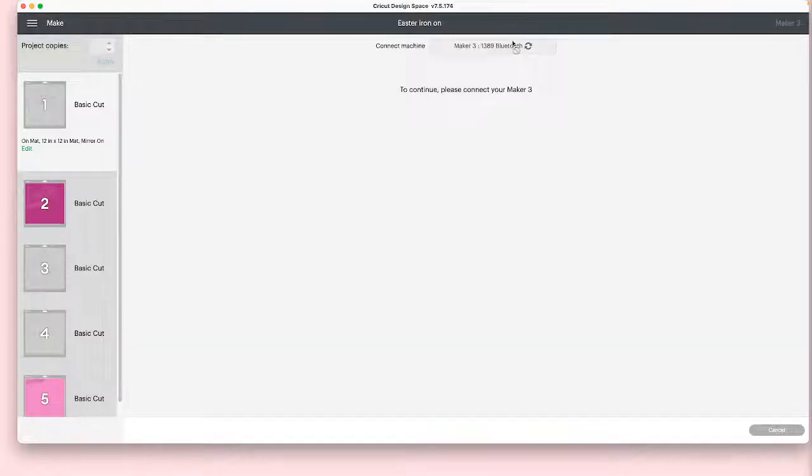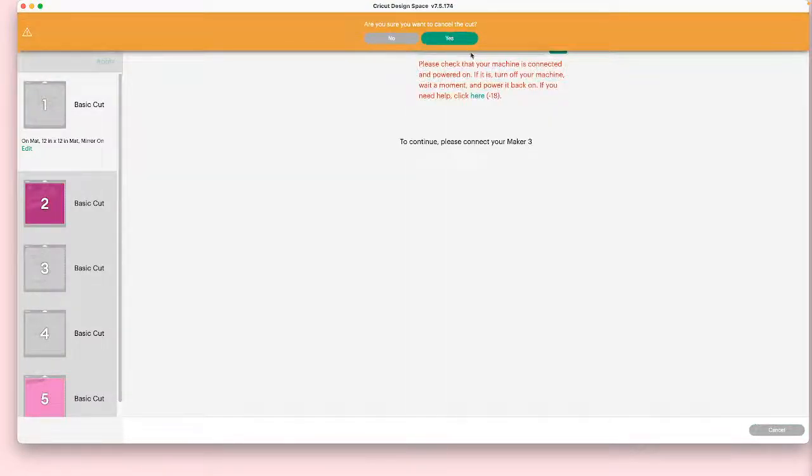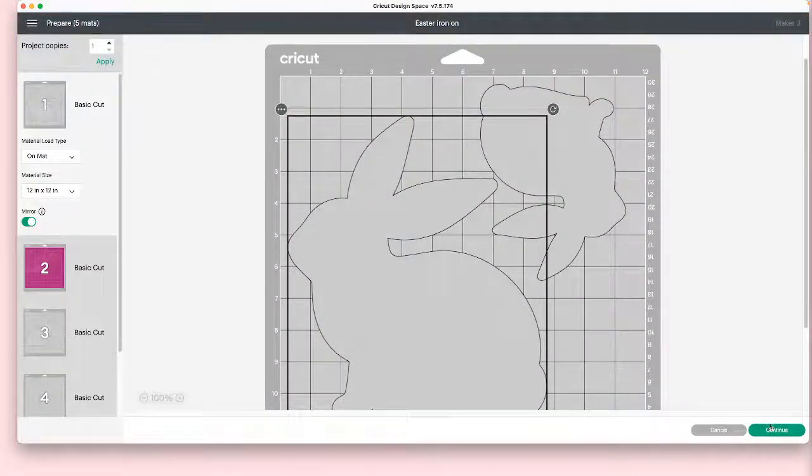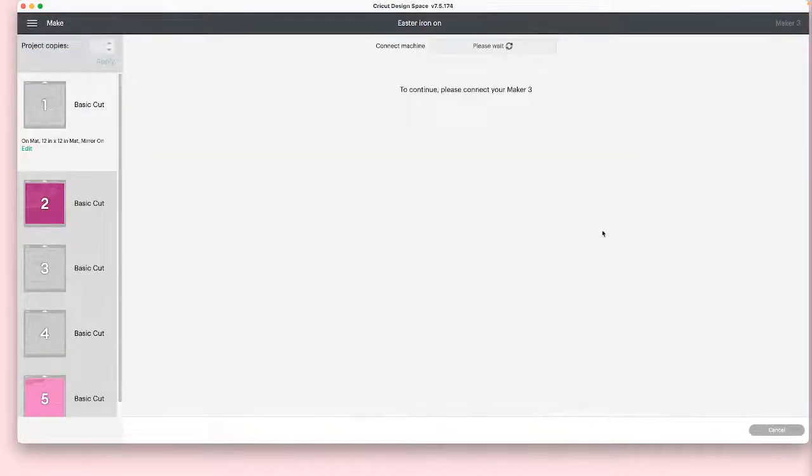Okay, is it going to read it? May have to cancel and go back. Yeah. Maybe it'll read it this time. I forgot to turn it back on. I turned everything on but that. It'll find it. Does anybody have any questions so far? While we're waiting on that to connect?